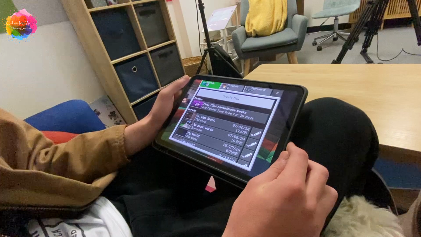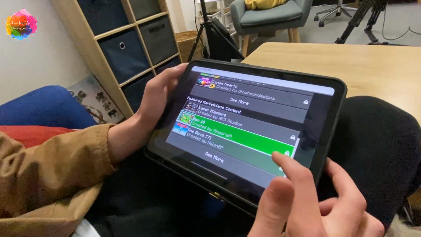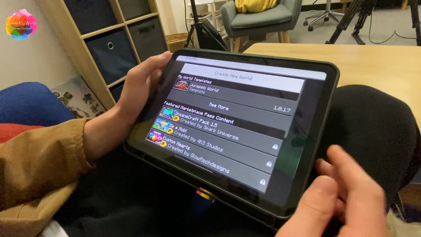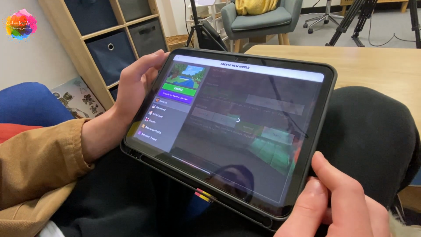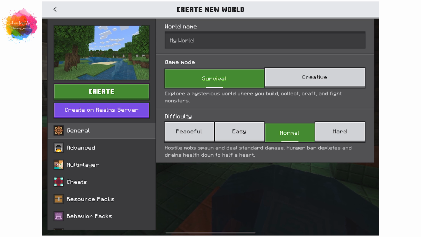But let's go back to what we were saying before about just generally playing. So what would you do? Well, you've got two options when you're creating a world. These are all marketplace things that you can purchase to get unique worlds. They cost money. But you've got two options: survival, which is what it sounds like. You have hunger, you have hearts, so you can die, but you can respawn. It's a linear, story sort of thing. You survive. You have to eat so you don't starve. You fight monsters so you don't die.